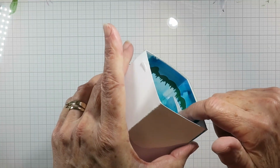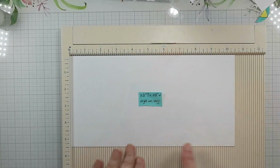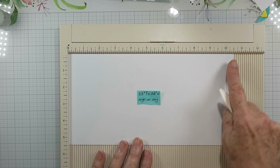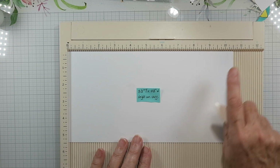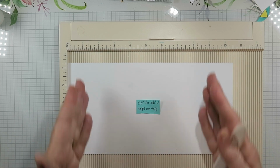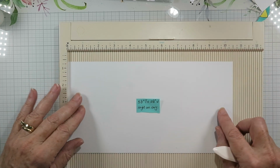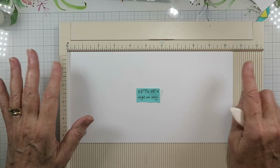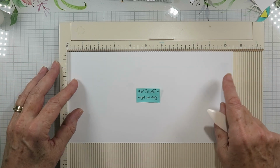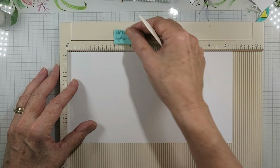Now you need to score all of that down the middle, but let's make the card together because it really is easy, you guys. So I'm starting with the 5.5 by 10.5 inch wide piece of cardstock. You can make the height whatever you want. So my next card I think is 6 inches, but you can change that up. You could also change the width if you want. You would just have to score evenly.